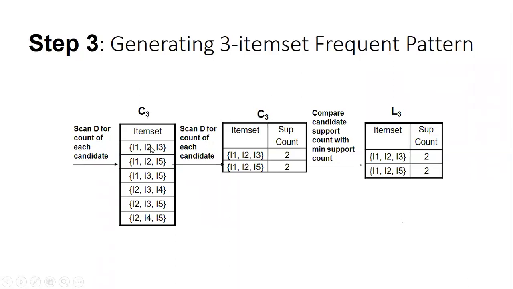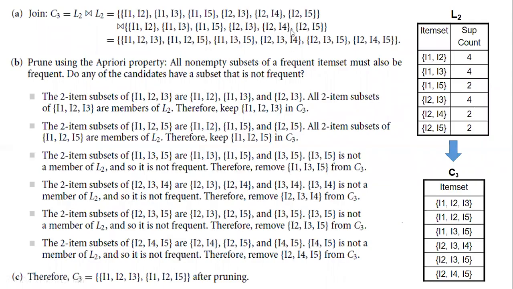So we got the candidate of 3-item sets like this, by joining L2 and L2. But after counting the support, we have got this. So we have applied the a priori property here. We have taken the support count, then the L3 is here. How has this C3 become only 2 sets here? Here we have 6 different item sets, but we have come up with only 2. How is it? I'll show in the next slide.